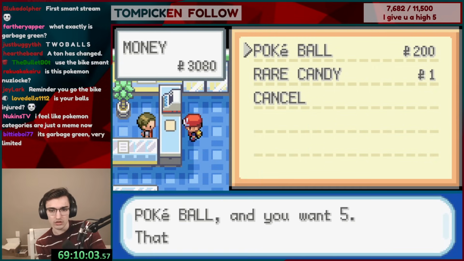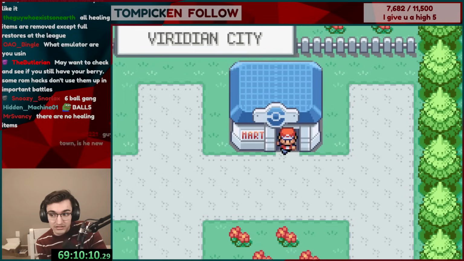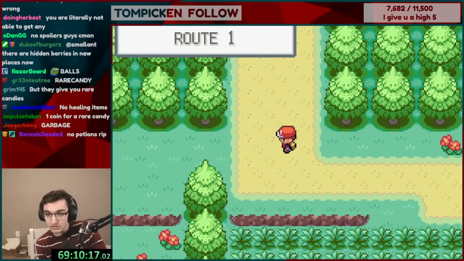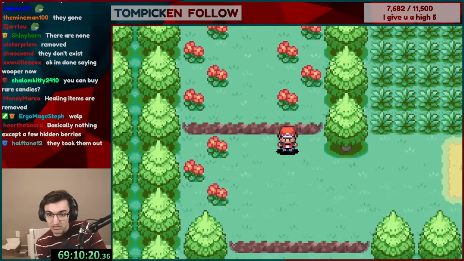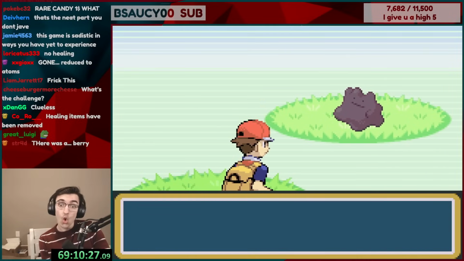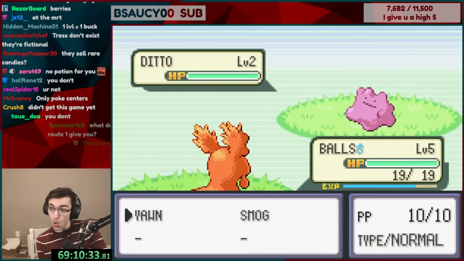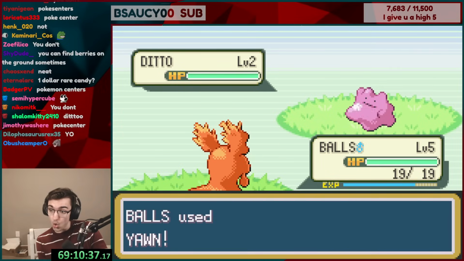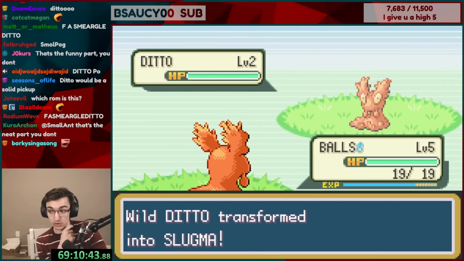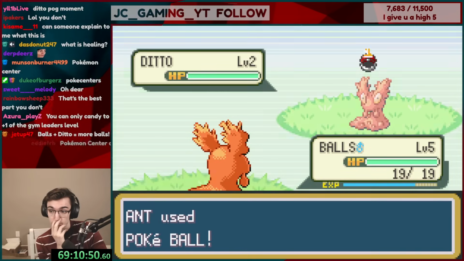Where are my potions? Where are my healing items? In between, there's no healing items? How are you supposed to heal? That seems good. That seems pretty dang good. And it's about to fall asleep. I'm not gonna smog it.